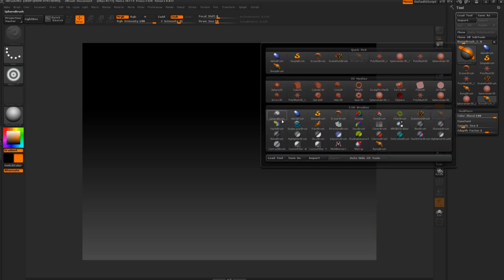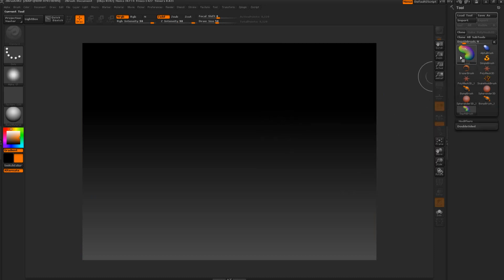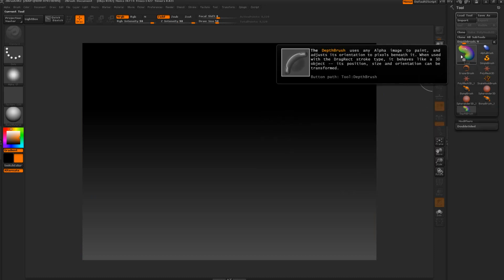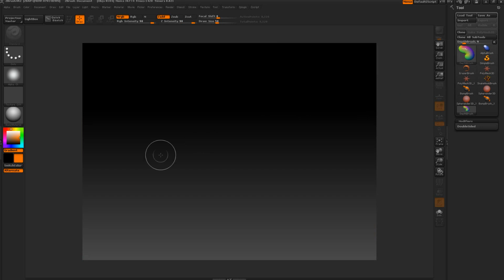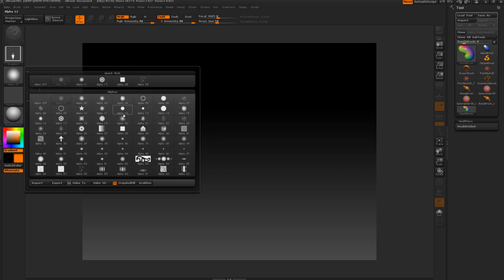And our next step was the depth brush. This one's kind of cool. You can use any kind of alpha images with this, and it says that you can position this and orient it by the transform. What it means by this is, let's say I was to switch a stroke here to drag rect, and you can use any kind of alpha right here.